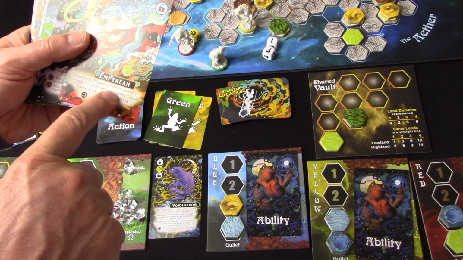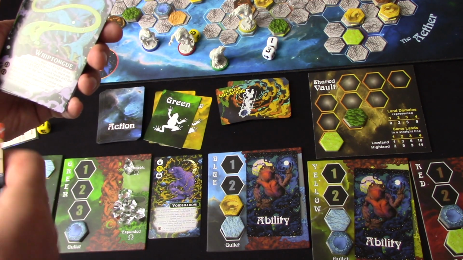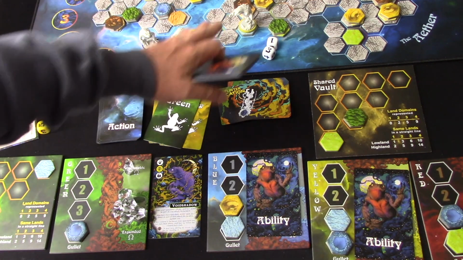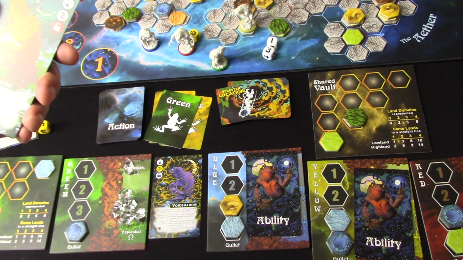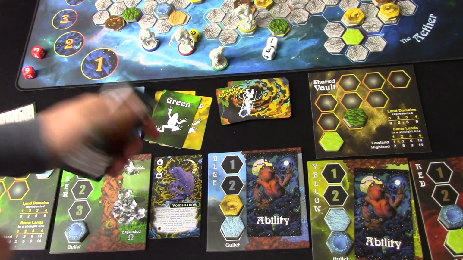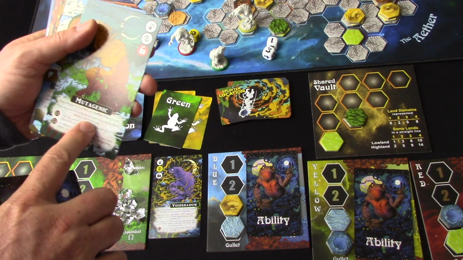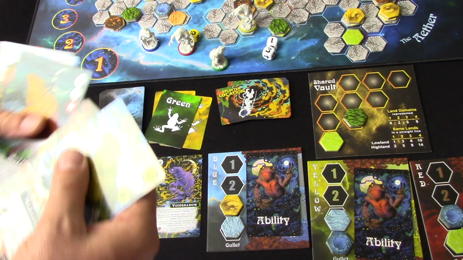Empyrean, you may leap 2 hexes per empty gullet slot instead of just 1. Whip Tongue, you may harvest from adjacent hexes instead of just the one you're standing on. Mutagenic, regain 2 umph when an ether flux occurs. And it says regain 1 umph whenever a frog turns their ability card face up. So that's really going to help.